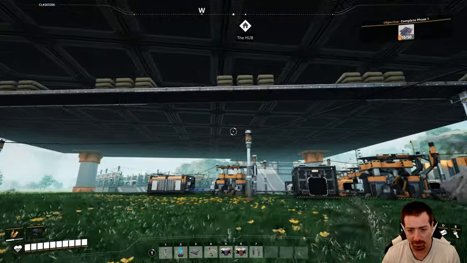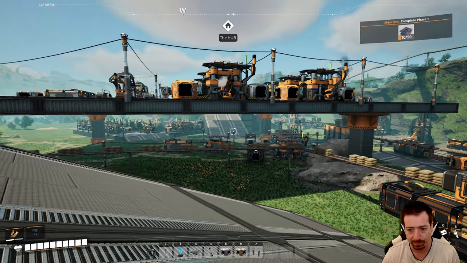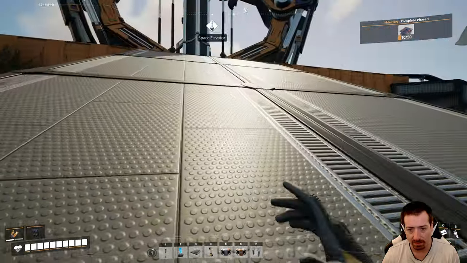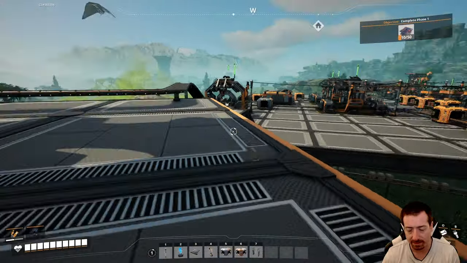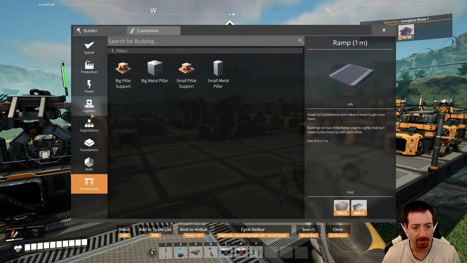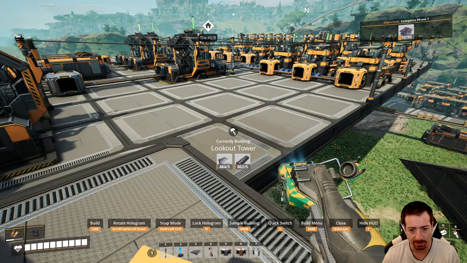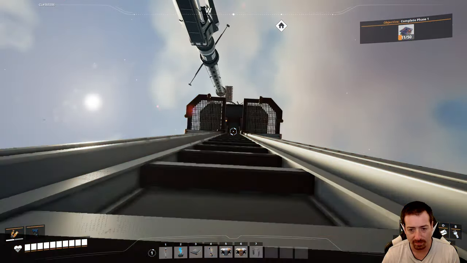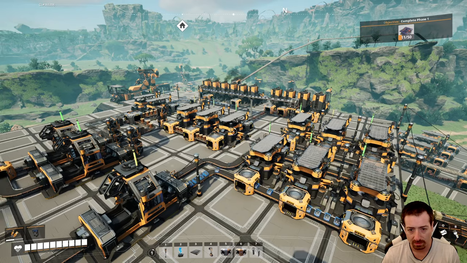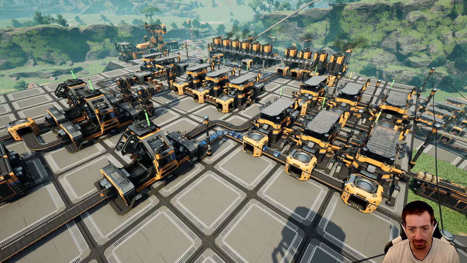Not really sure what we should do next. Feeling pretty good about the factory. What I should do is get a picture. Organization, lookout tower. Climb up this bad boy. Yeah, there we go. That's a nice screenshot of the old factory.